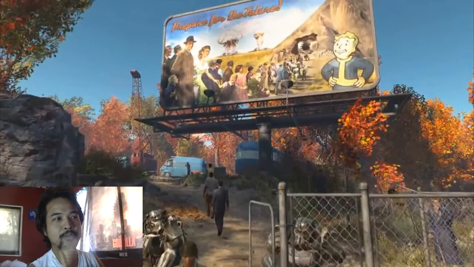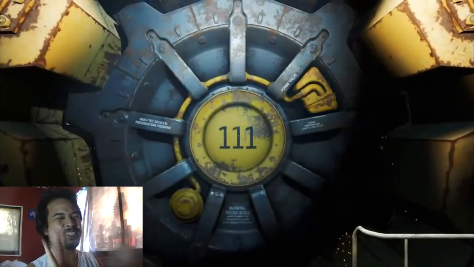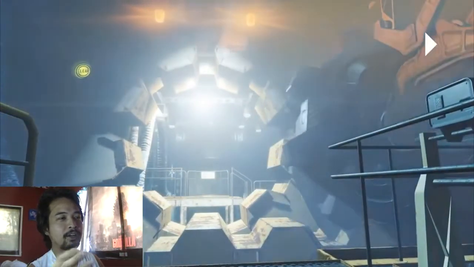Yeah, so this is actually the entrance for the vault right here. And then yeah, for me, I think this is the money shot of the game. You know, Vault 111. This is going to be where our character will begin at Vault 111. You can see the vault opening right here. And of course, we can see the player going out of the vault in a very interesting way.